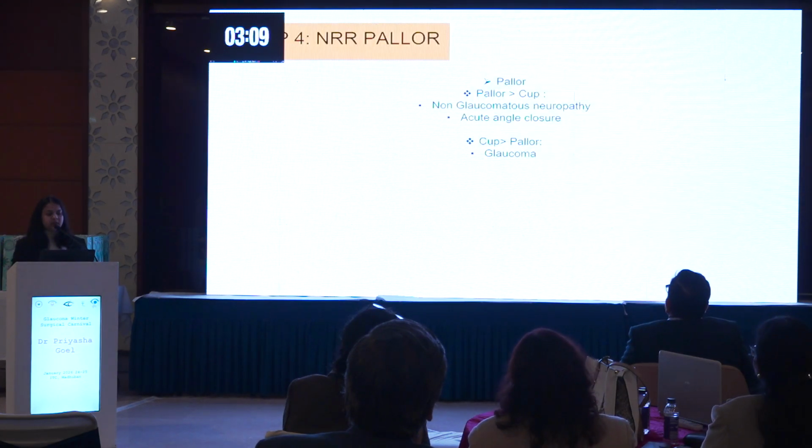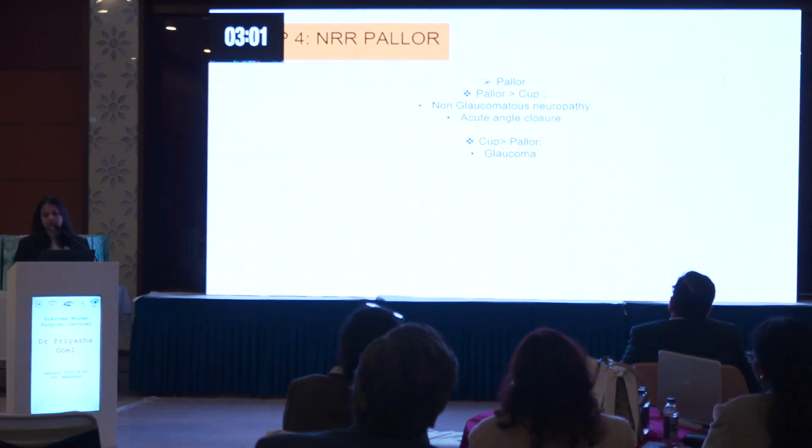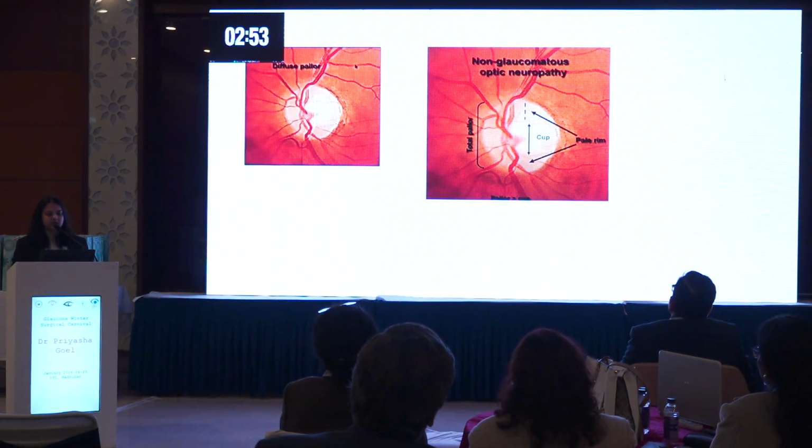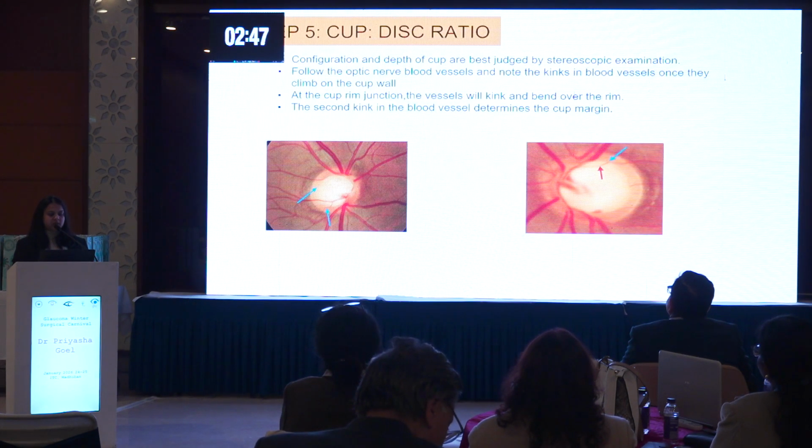Coming to the NRR pallor, if pallor is more than cupping, it points towards non-glaucomatous neuropathy or an acute rise in pressure, like we can see in an acute angle closure attack, in a JOAG patient, or in traumatic glaucoma. In this picture we can see that pallor is more than cupping, which points towards non-glaucomatous optic neuropathy.